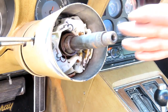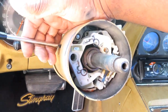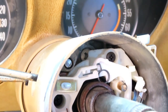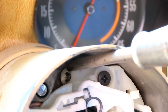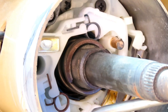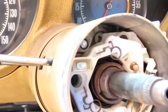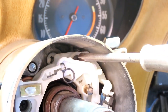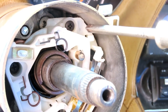Alright guys, we're almost there. Now if you look, let me turn the steering wheel like the signals, like I'm making a right turn. If you look way back down in there, you're gonna see a silver screw. That's where we're trying to get to. But before we get to that, we gotta take off our whole signal turn mechanism right here. Now to take that off, as you can see, there's three Phillips screws, 1, 2, and 3. And to get this one, you gotta make it a right turn. If you want, you can leave it right there as a right turn already.